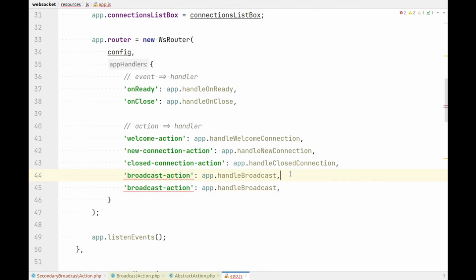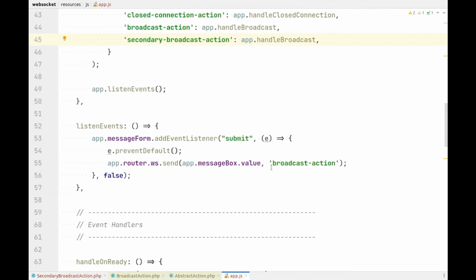Let's go there and implement our own. Let's just use the same handler, which is to display the message in the UI. And also, when we submit a message, instead of the simple broadcast, we're going to send a secondary broadcast, which is the one we just customized.